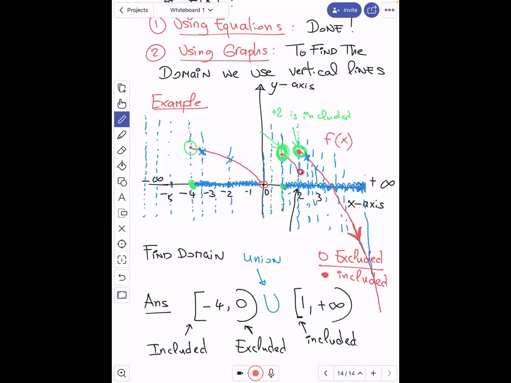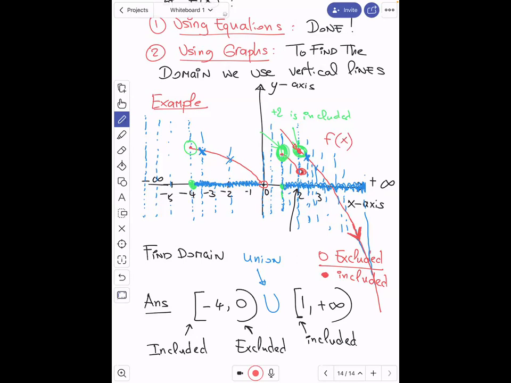And as I was saying about the +2, we don't have to stop at +2, even if you have this empty circle at +2. But the thing is, we do have a full circle right here. So you don't have to stop at +2. You can continue all the way to positive infinity.